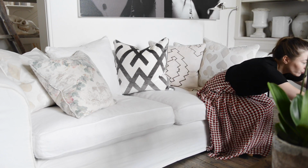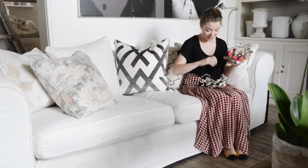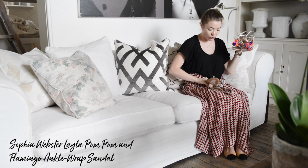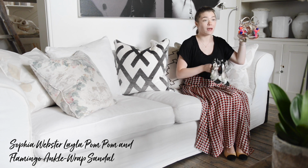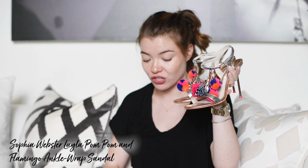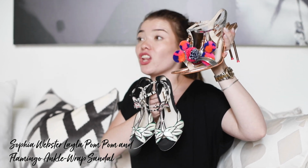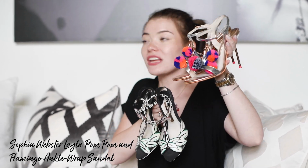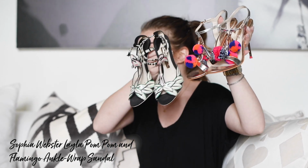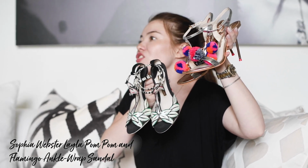And then I'm going to do these, and it pains me to talk about these as a worst luxury shoe category, because I love Sofia Webster, and people that have perhaps been reading the blog for a while will know I love Sofia Webster shoes and her bags. I think she's a great designer. I think she designs with a lot of fun, and she designs with a great sense of humour. I think these shoes, with the little flamingos and the pom-poms, make you smile. Her shoes make you smile.